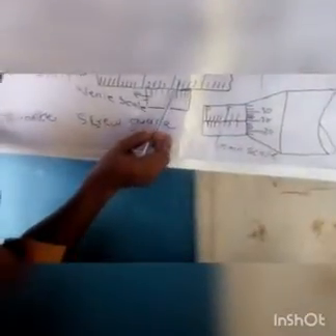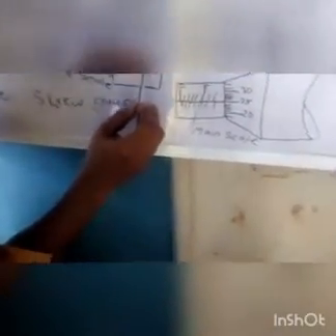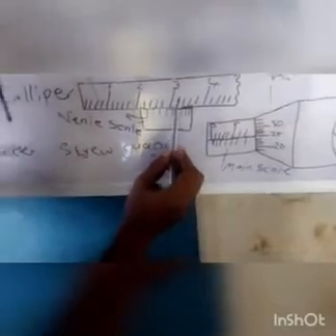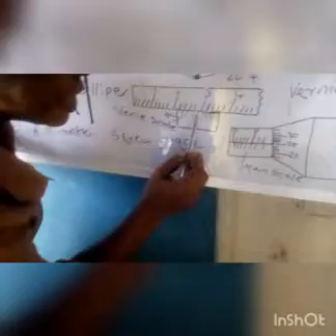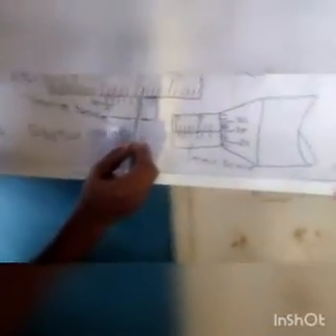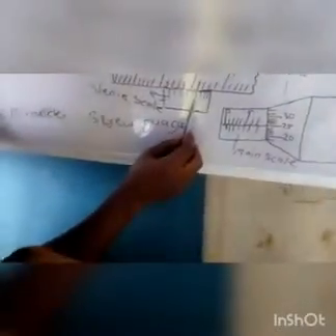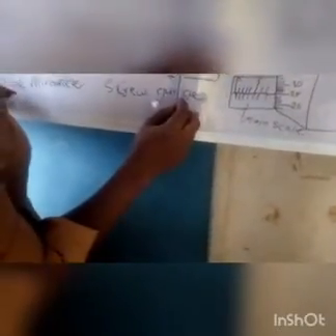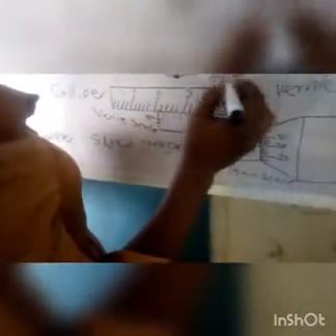Where did it coincide? See where it coincides. This here, where this line joins with this line. That is what I mean by coinciding. See where it joins. You have a straight line. If you check other lines, they will just miss it slightly. But this one did not miss. It is just straight. Okay, so this place, that is where I will stop. Then I'll start counting from here. 1, 2, 3, 4, 5, 6. Are you seeing it? So my main scale is 20, while my vernier scale is 6.